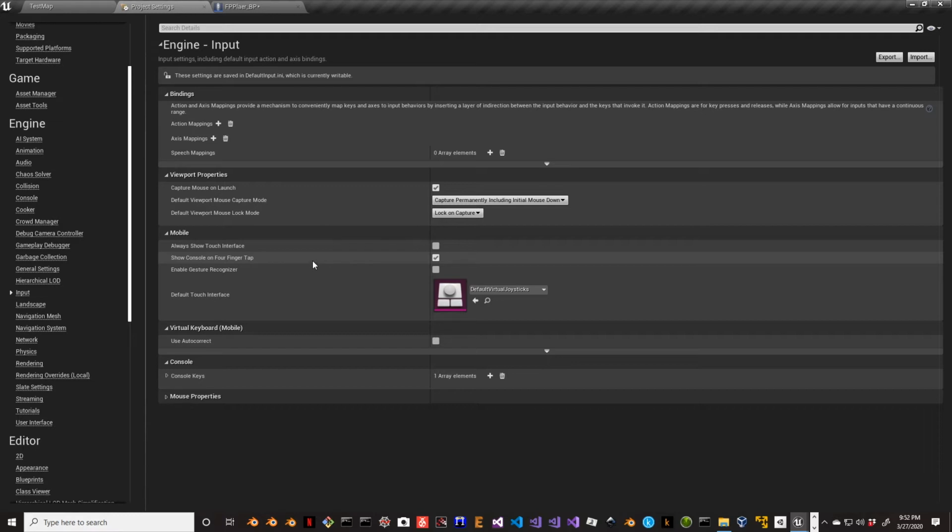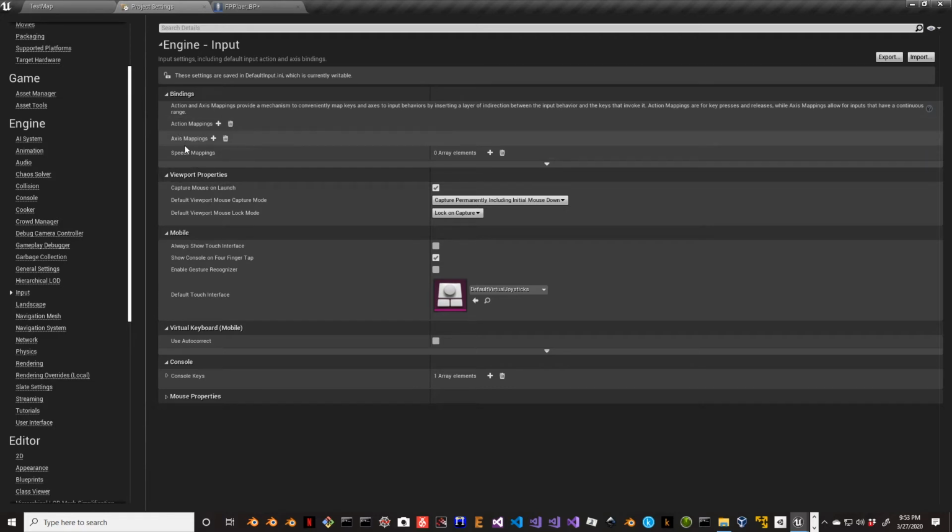For instance, if I want W to mean move forward, I can create an input mapping that says W means moving forward right here. Then if I use move forward throughout the game, wherever I need the move forward command, if I want to change that sometime in the future, I only have one place to change it, which is right here.